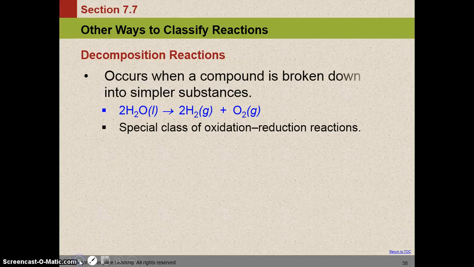We have decomposition reactions that are also special redox reactions. In this case, we have water breaking down into its components. So you see that this is a non-polar sharing going on here. So we don't really have charged ions like we said before. We have some unequal sharing, but not like a metal and a nonmetal together. And we end up with two different ones that have an overall charge of 0. This is decomposition because it's taking one compound and breaking it down into its component elements. So that's a sign that it's an oxidation-reduction reaction. And again, we have oxygen produced as a gas, and that is an indication of a redox reaction as well.